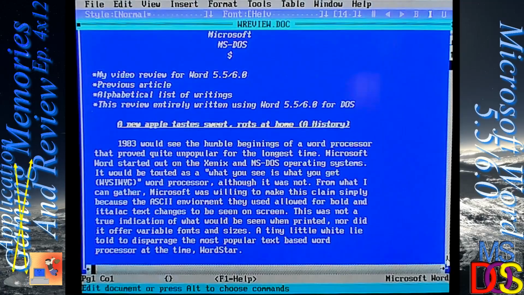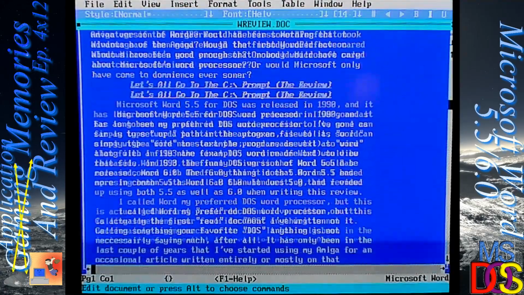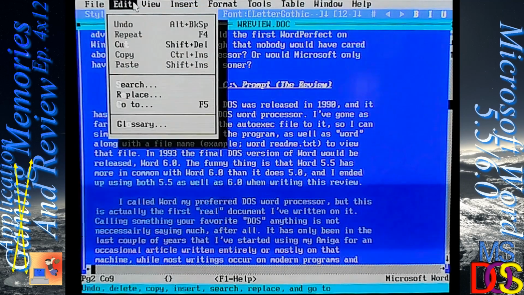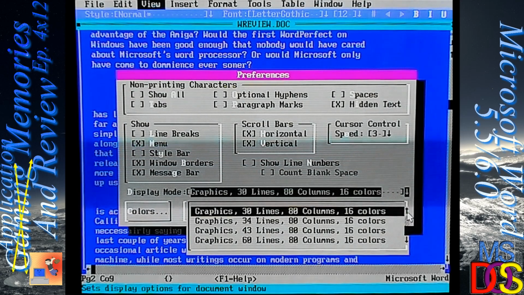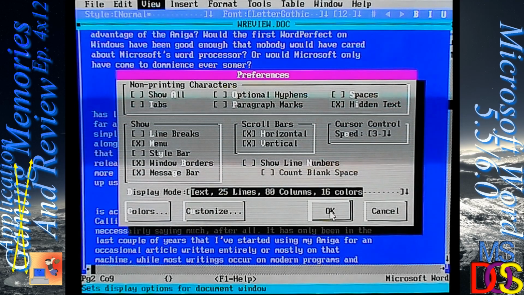Again, we can see, I believe, five pages or something of all of this. Again, it's a hybrid. So when you first look at it, you are looking at a DOS environment. And in fact, if we switch modes, graphic modes, we can do that here somewhere. Yes, we have lots of graphic modes to choose from, or lots of text modes too. Here is text, 25 lines, 80 columns, and 16 colors.